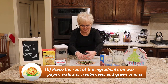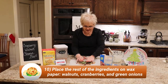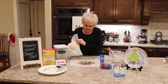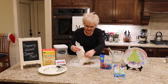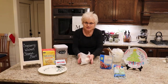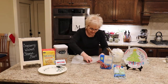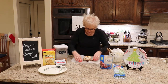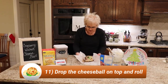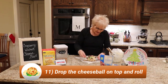And of course, those flavors are going to taste delicious, the little savory and salty of the nuts with the sweetness of the cranberries. So now you guessed it, we're going to drop our cheese ball on top here, as so. Getting all of the paper off, set that aside. And now I'm just going to use the wax paper to roll this around and get it covered with the nuts and the cranberries. Might get my fingers just a little messy, but not nearly as messy as they would be otherwise. So just going to keep moving this around a little bit until it all adheres, gets stuck on there.